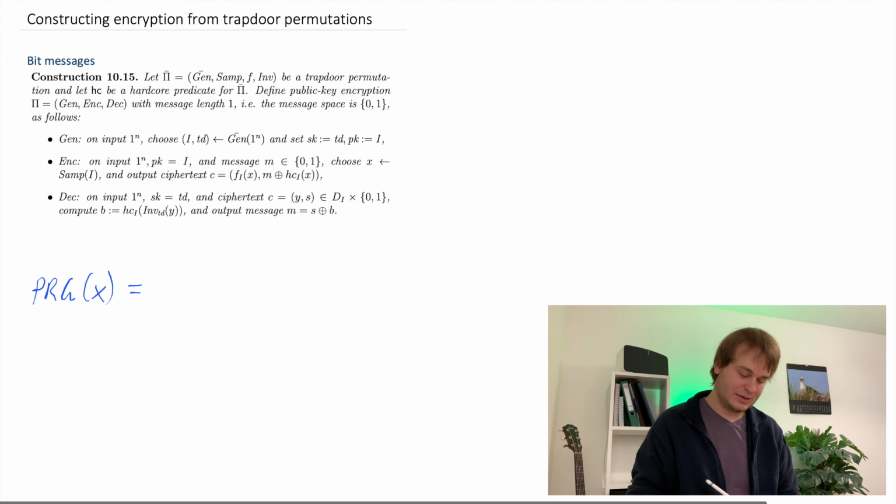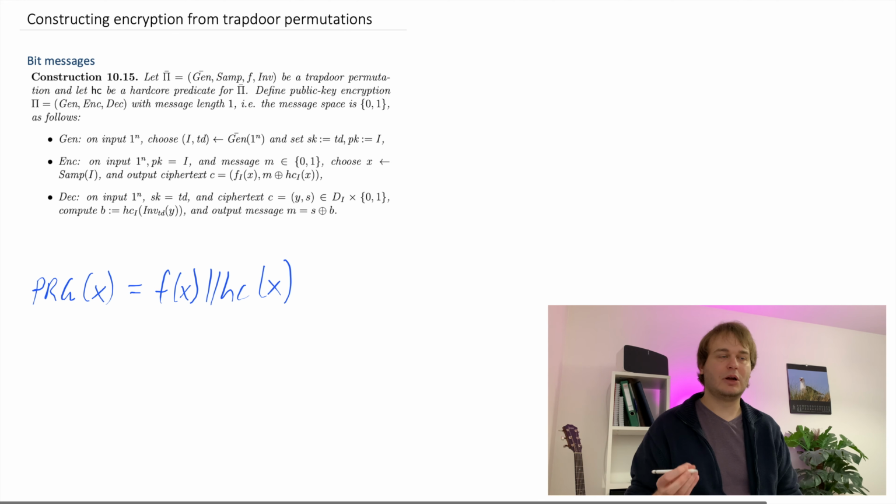Yeah, we just put x, our random x that we get as input, through the one-way permutation, and then we appended the hardcore bit of x. And then we were able to prove that if HC is a hardcore predicate for f, then this whole construction is a PRG with the expansion factor m+1. And the idea there was just that this f of x is by definition just random. It's a random x thrown into a permutation, so that's fine.